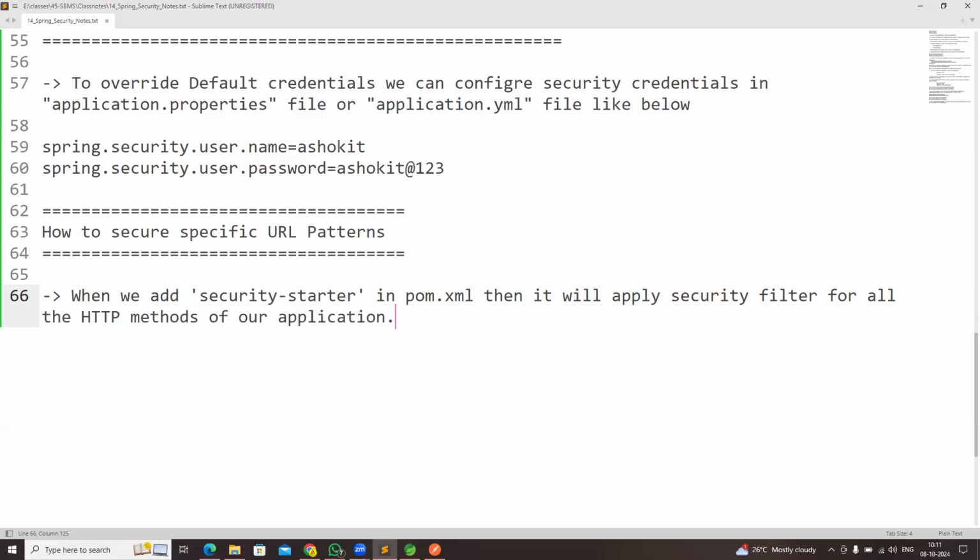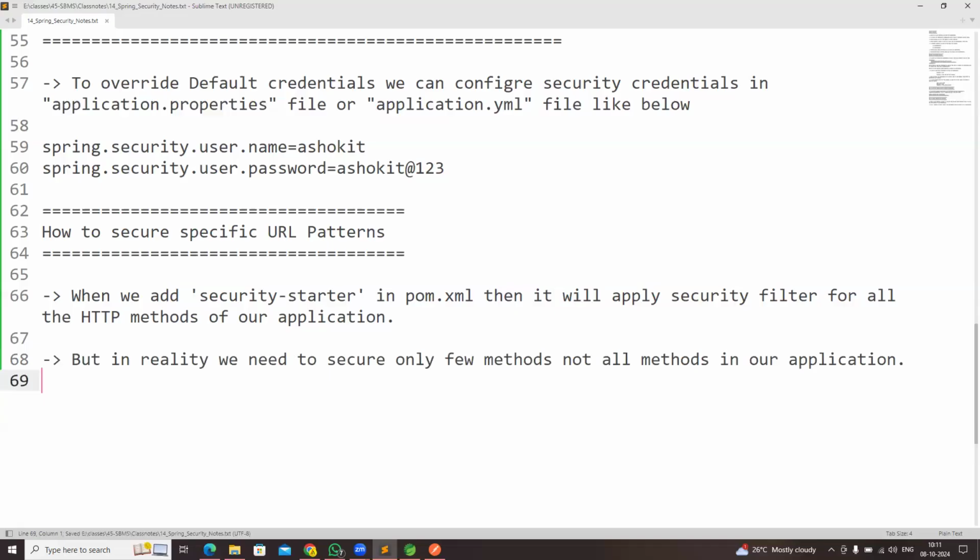But in reality, we need to secure only a few methods, not all the methods. When we are developing a real-time application, if you take 10 URLs, only for 7 URLs I want security. For the remaining 3 URLs, I don't want security.